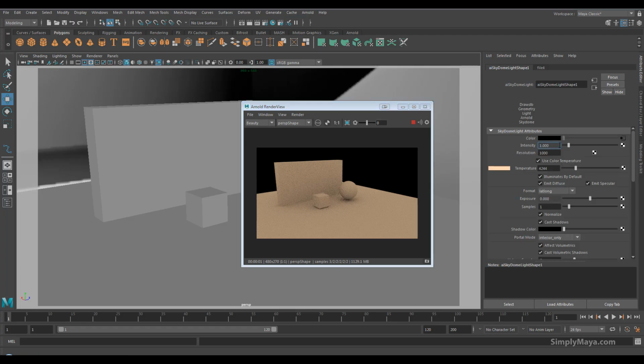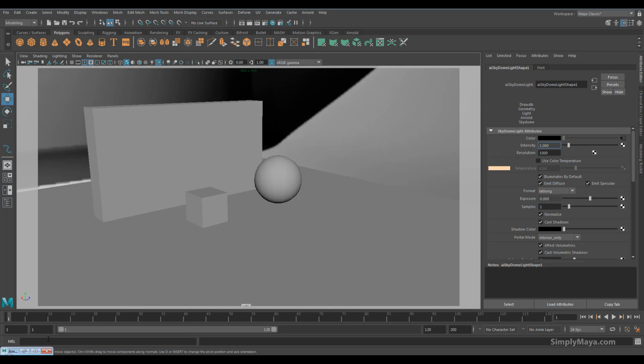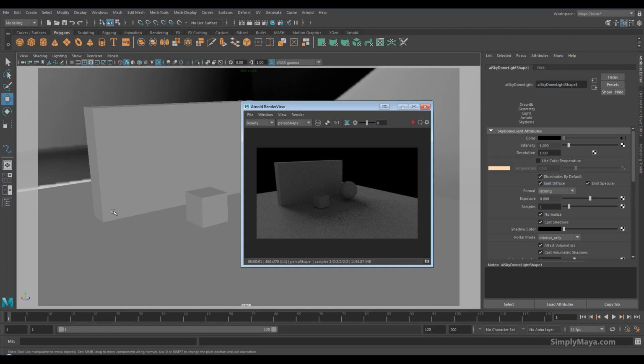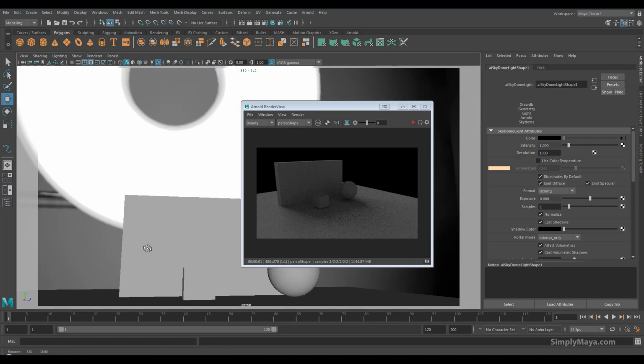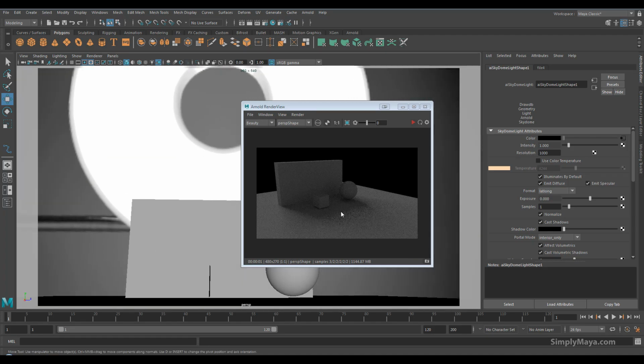So, you know, the resolution will be set fine. Intensity, probably turn off the color temperature actually, because we don't need it. We want to be lit by HDR, not color temperature. And you can see that this is no longer just an overall level of illumination. In fact, if we turn this off so it's not constantly rendering in the background, look round, where that bright light is there is exactly where we are getting the shadow.